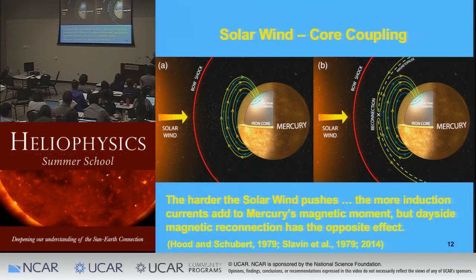In fact, both of these current systems are inside the planet. So Mercury is actually the only one of the planets, at least I think it's the only one of the planets. We don't have detailed measurements at all of them. This is the only one where if you come to me and you say, I want to know the magnetic moment of Mercury to 3 or 4 significant digits, and they say, can you do that, Jim? And I say, yes, I can do that, but I have to know one thing. For what solar wind pressure?